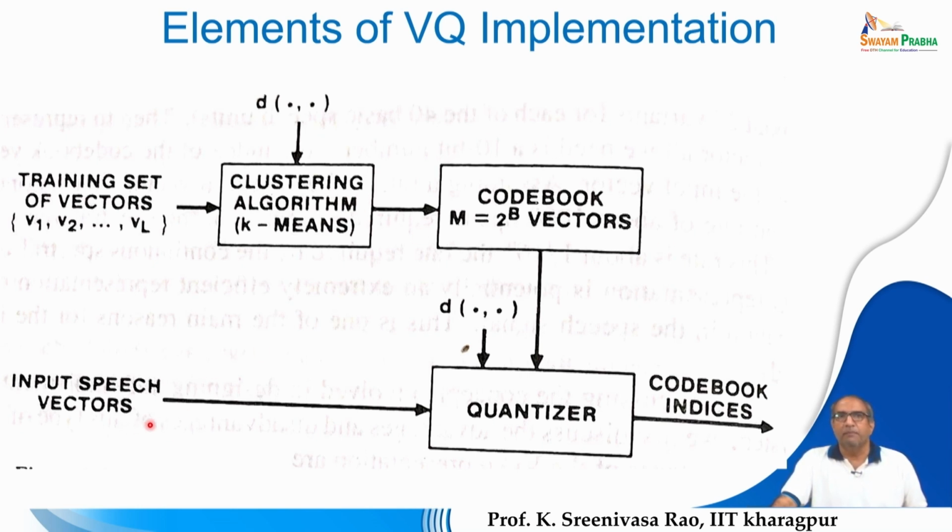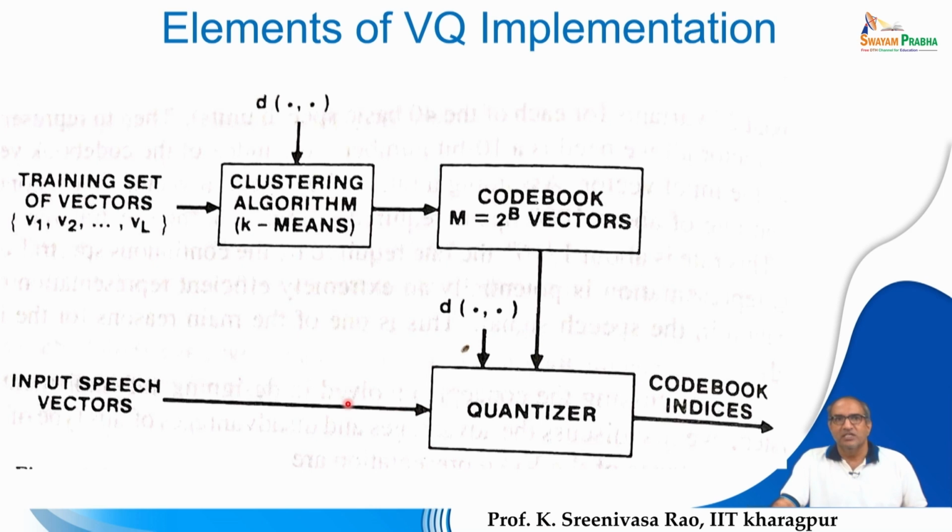Then the next one is the comparison. Once the code book has been developed, the purpose of the code book is that we need to represent the speech. Suppose I record a speech, and you have a lot of speech, and for representation or storing of that, one way is that you can store it using vector quantization. So from the speech we derive the spectral vectors, and each spectral vector is represented by the index of a code book.